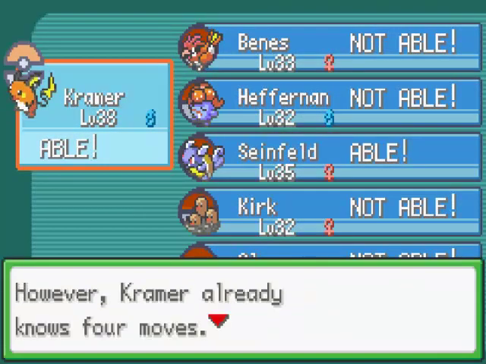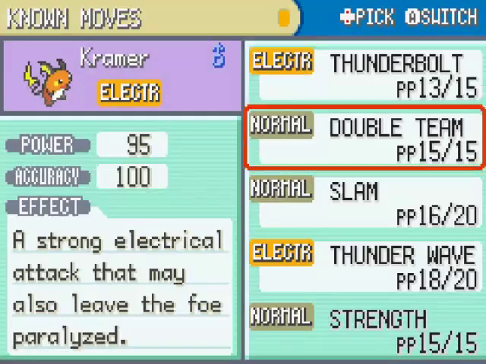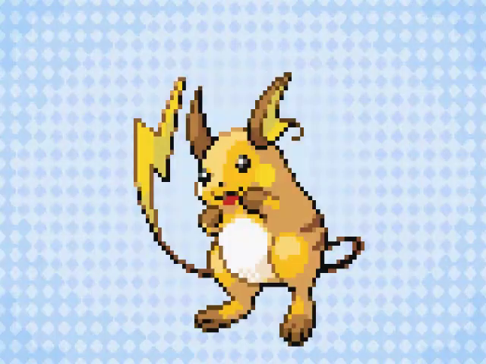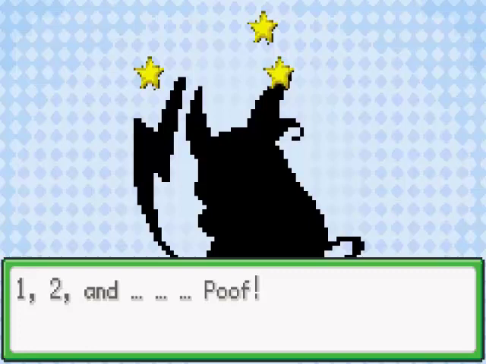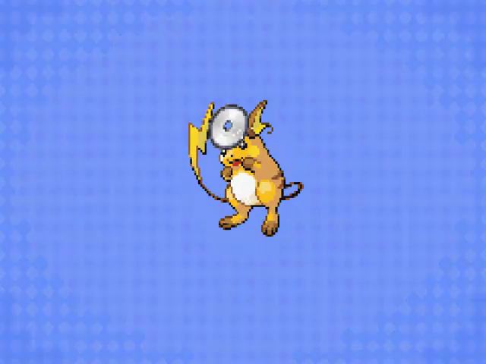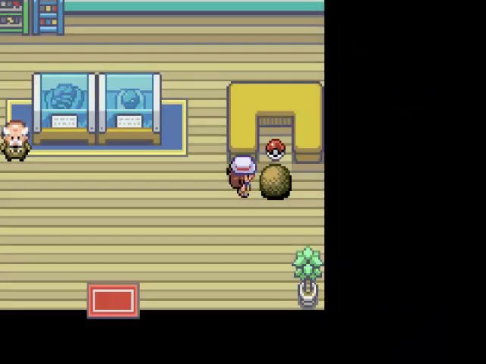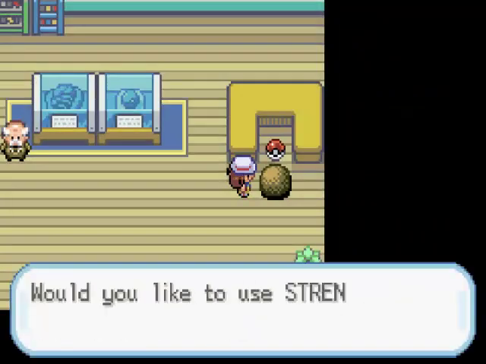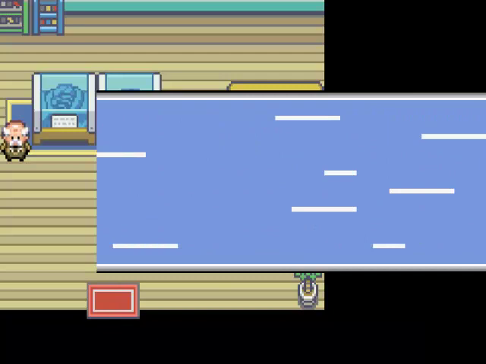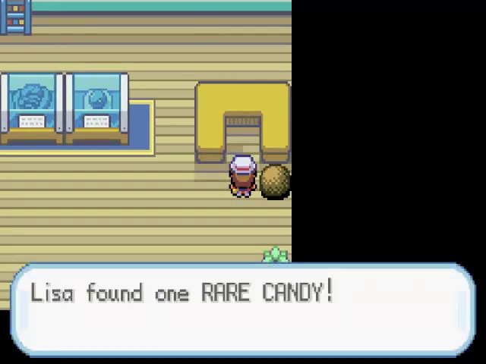But you know, Strength is better than Slam, so I'll teach Raichu Strength, even though it's gonna stick forever, but whatever. And he learns Strength, that's good. Can we use it out of battle? Yes we can, alright. That's good stuff. This is a Rare Candy, I'm sure, yes.